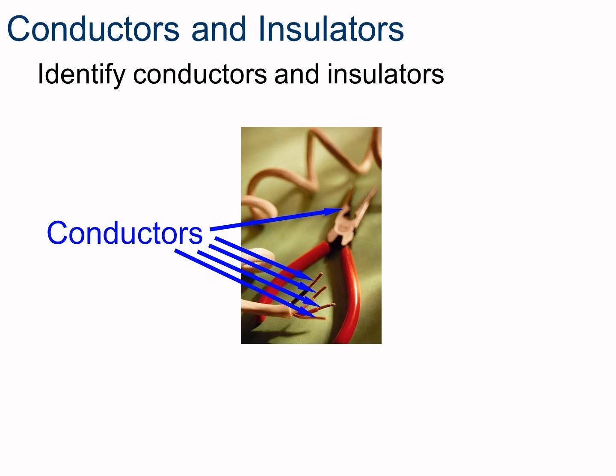What about insulators? Do you see any insulators in this picture? Well, all those little copper wires have a sheathing around them. The sheathing's there to act as an insulator, right? To keep any charges strained from wire to wire to wire. But also those little pliers there, those needle nose pliers, they also have insulated handles. So if you're working with electricity, the charge isn't transferred from the components you're working on into your hand, because that would be shocking, right?